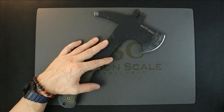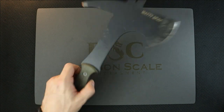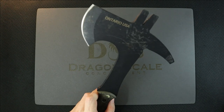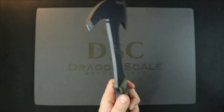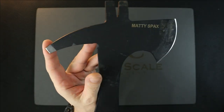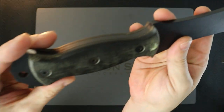I did want to talk about this axe really quick. I had this laying around from Josh Fields. I believe he sent this in as part of his Crick's Mix giveaway last year — it's the Matty Spax Ontario axe. It's got a little crowbar, a sharpened point, a sharpened little chisel area here — that could be pretty nasty — and of course your axe part, with a pair of scales.